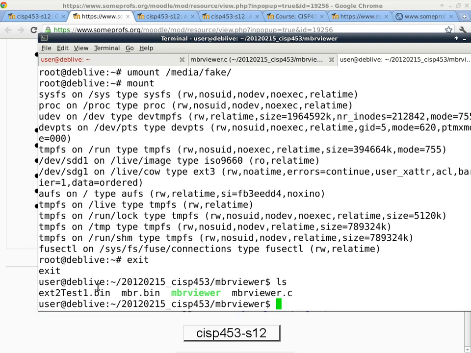If you never unmounted that, then what would be going on with that file? /media/fake will continue to be accessible in your system. So if you write to that folder, you'll be writing to the fake file system.